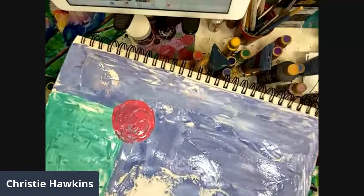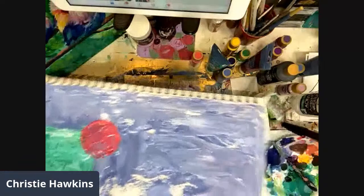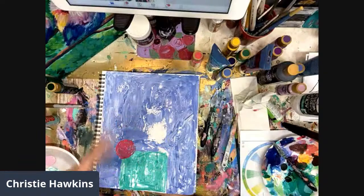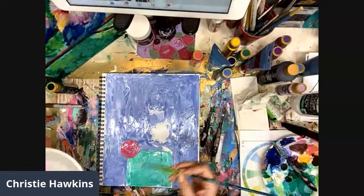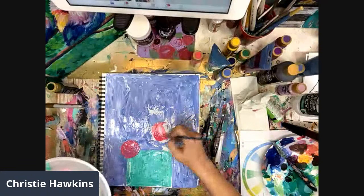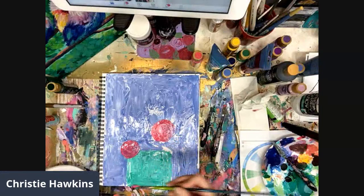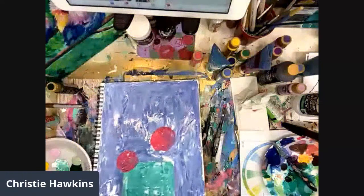Notice how lightly I'm doing this - just barely dragging it across, not pushing down really hard. Just these light little pulls. I kind of think of it like parentheses - one direction and then bring it back around the other way and connect them. We'll continue that inside when we add accents. Sarah's asking why palette knife over brush - the way these scrapes look, you really can't achieve that with a brush. You can get similar results with dry brushing but it just has a different look. Let me do the next flower with a brush to show you the difference.